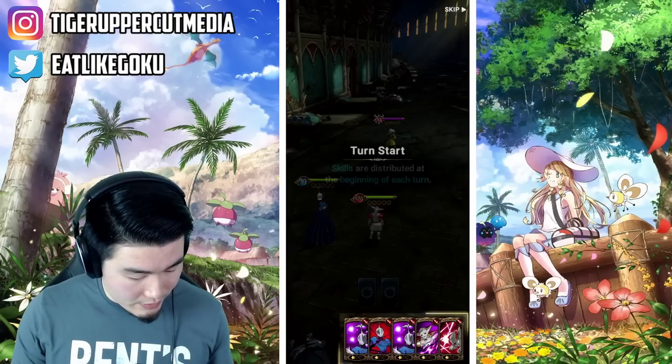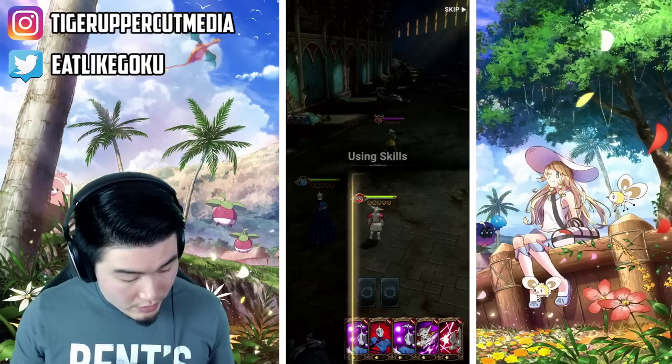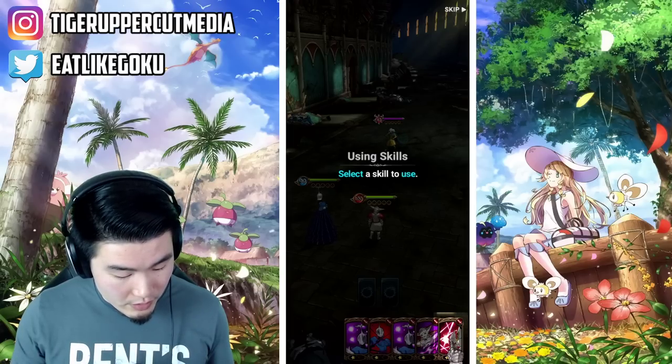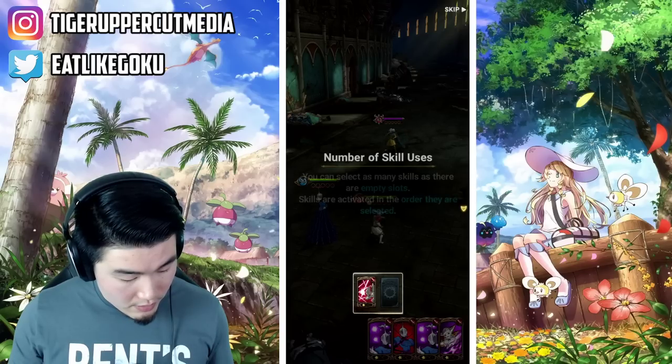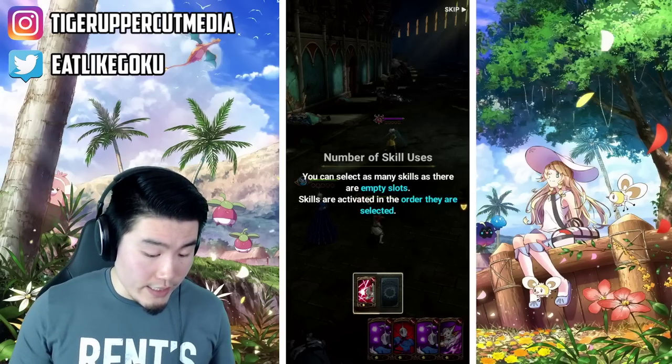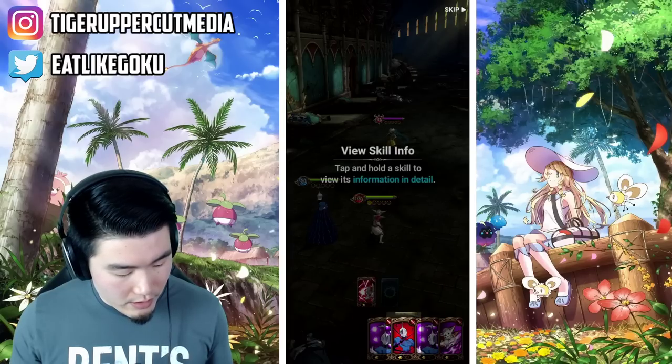All right, so how does this work? Turn start. Skills are distributed at the beginning of each turn. Okay. Using skills. Select the skill to use. Okay. Number of skill uses. You can select as many skills as there are empty slots. Skills are activated in the order they're selected. Got it. Okay.